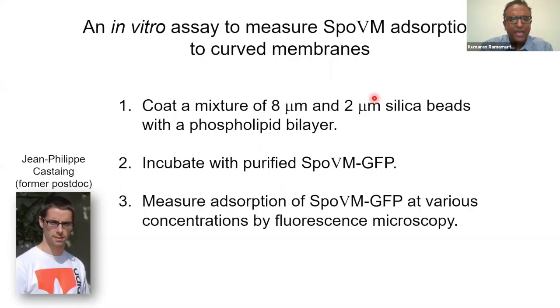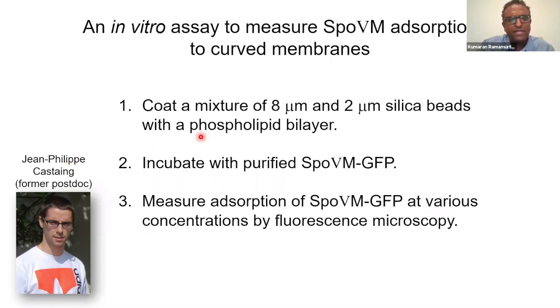So that was great, but we needed a robust assay biochemically to understand how this protein could preferentially absorb to differently curved membranes. So to do this, I want to introduce you to Jean-Philippe Casting. He's a former postdoc that used to be in the lab. He has now returned to his native France, and he works at a biotech company as a project director.